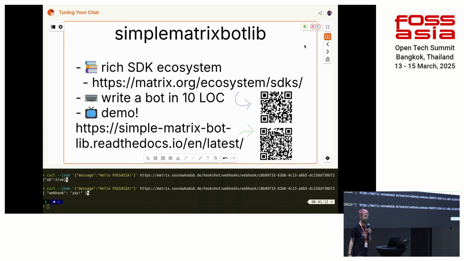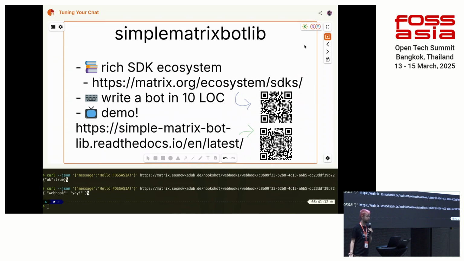Simple Matrix Botlib is a project, again, it speaks for itself. Thanks to being such an open ecosystem and standard, Matrix also has a rich SDK ecosystem. And you can find most of the SDKs if you go to the matrix.org website, to the ecosystem SDKs tab.